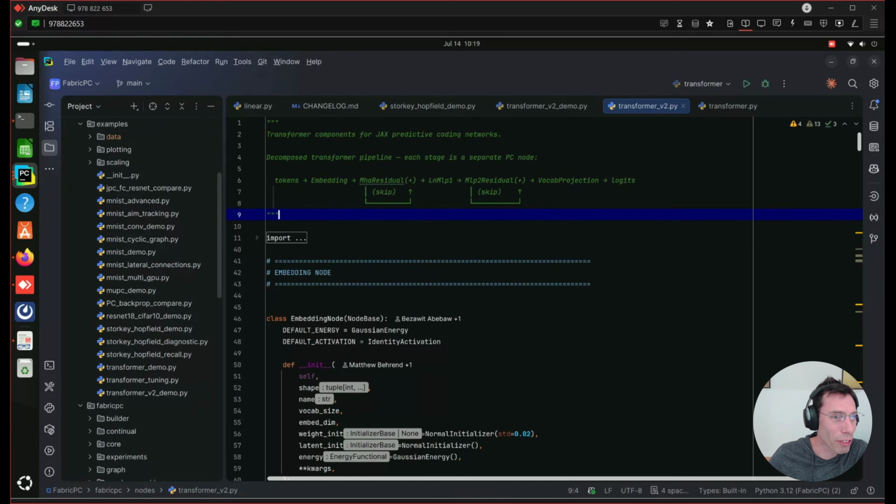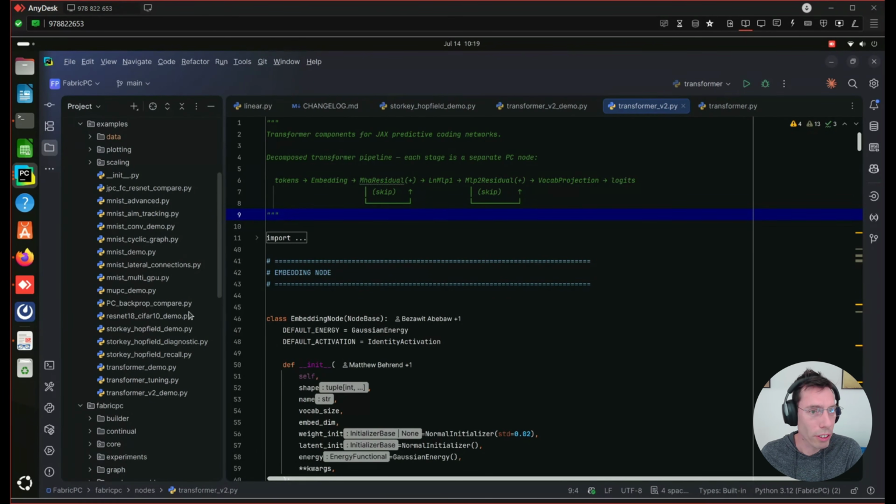I even tap with developing something in FabricPC. So this is ASI Alliance infrastructure. It is open source under the MIT license, GPU and multi-GPU ready, so it runs efficiently as far as predictive coding on current hardware. And in our roadmap, we have even more cool things coming down the pipeline in the next few months for speeding up predictive coding dramatically for very deep neural networks.